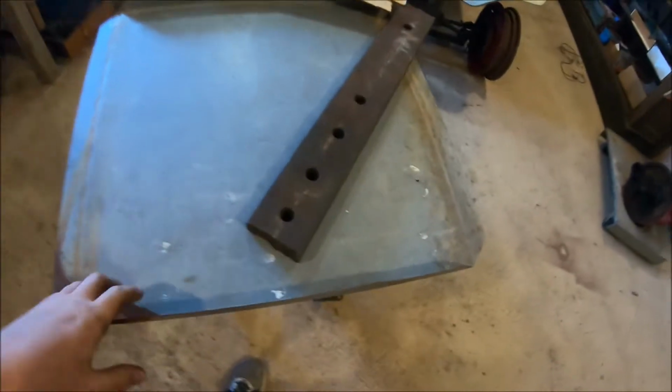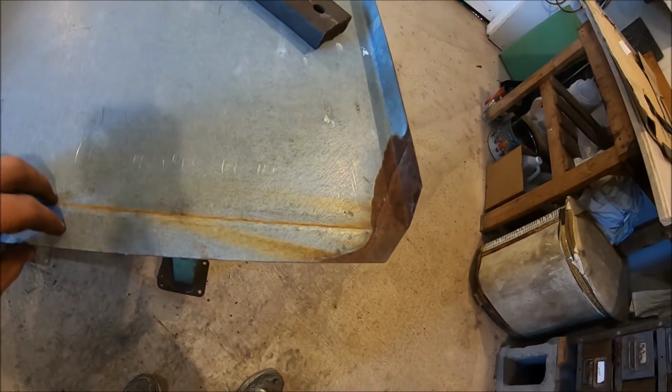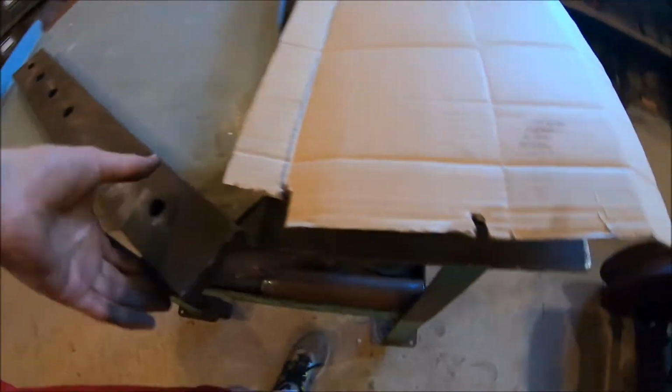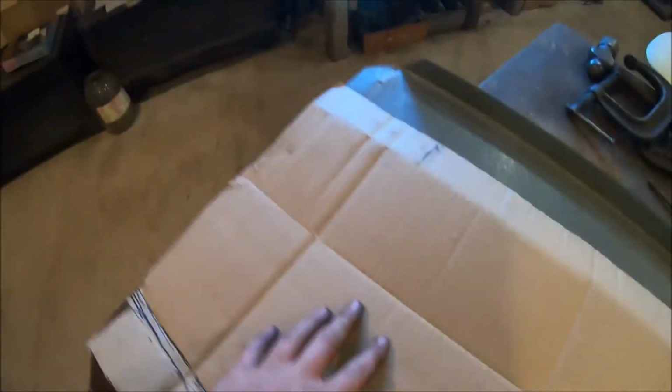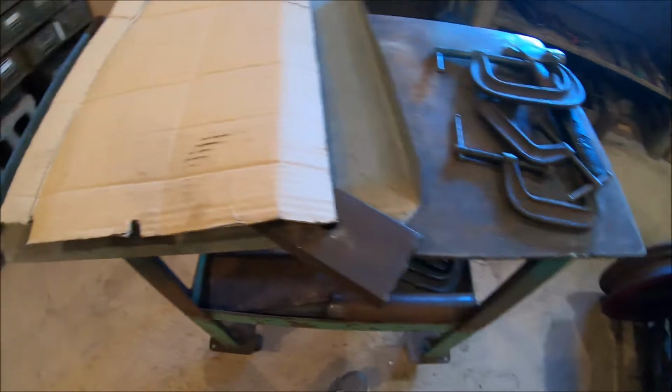Okay guys, so now we're working on that front package battery tray thing. And we got this random piece of metal. It's galvanized, so we don't know if we're gonna weld it or what we're gonna do. But these sides were bent up, and we bent them down in the press, and I made them flat with this thing right here and some C-clamps, and then I bent it around. I lifted up on this, I got it flat. So now this is what we're using as our copy here. It's exactly 20 inches, so we'll be cutting it close, but this should work hopefully. And I'm probably gonna start drawing lines here and start bending stuff, and hopefully we'll get it figured out.